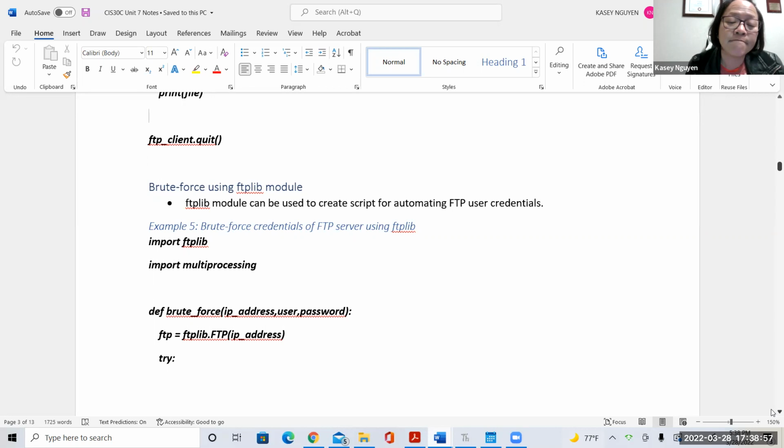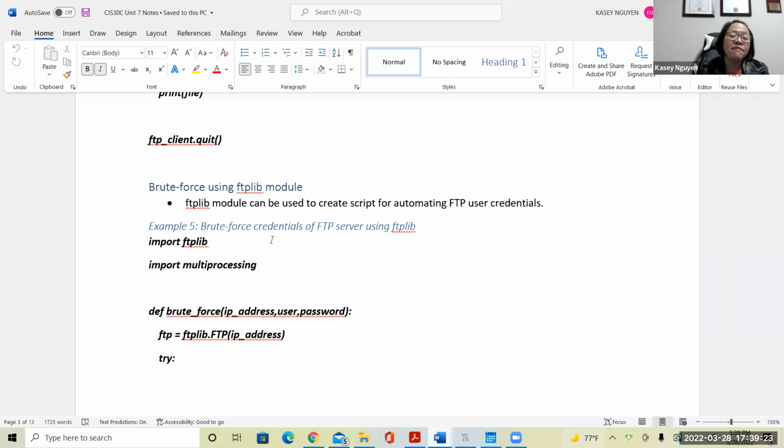Any question regarding any other prior example before we go look into the brute force? Now, as FTP sites sometimes require credentials, we can definitely brute force the username and password to test the limitation of the site.